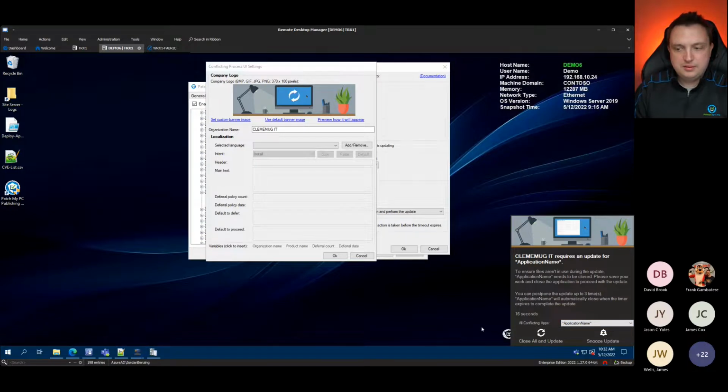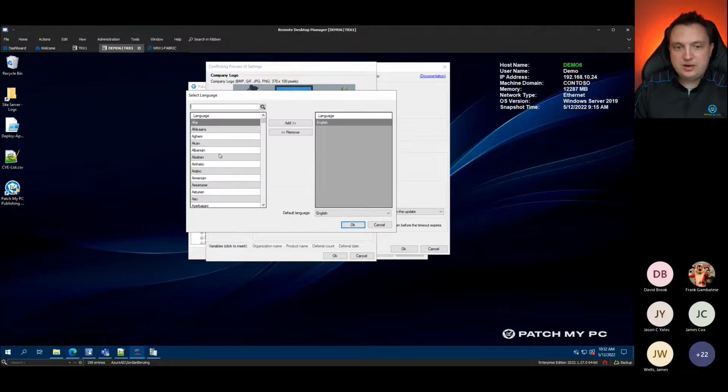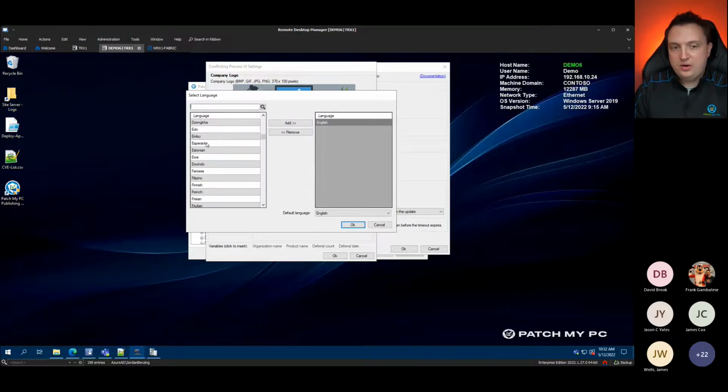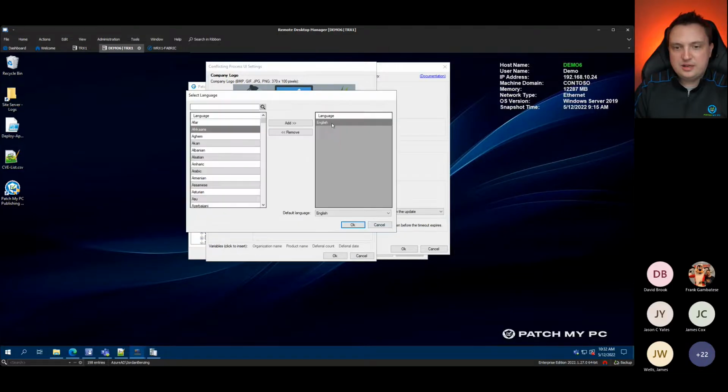Additionally, for any of you who have users who are in different countries or use different language OSs, depending on where you are in the world or what type of company you work for, you may have legal requirements to provide alternate languages. We do have the ability to customize the text in this window, as well as to recognize what language is in use on the operating system, and to switch to a different customized field based on that language decision. So we've got a lot of different options here for this, and we can add and we can customize and we can do all kinds of different things for it.